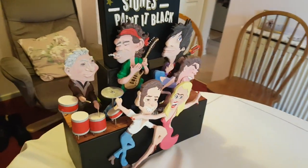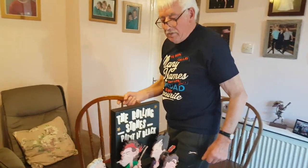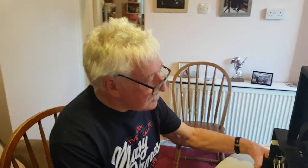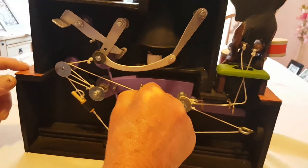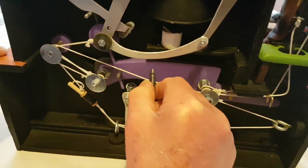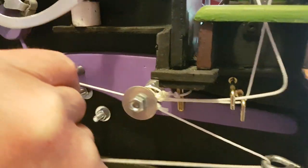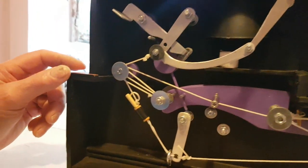I would like to get the action a little bit smoother, but I could have spent a bit more time fine-tuning it. There's only so much you can do, though. If you get the tensioning right and there's little wires in, I make it work. If I had time, I could probably fine tune it a bit better and make it smoother. But it does work, and it's the idea of it working.